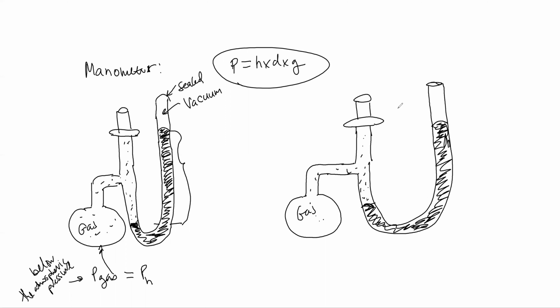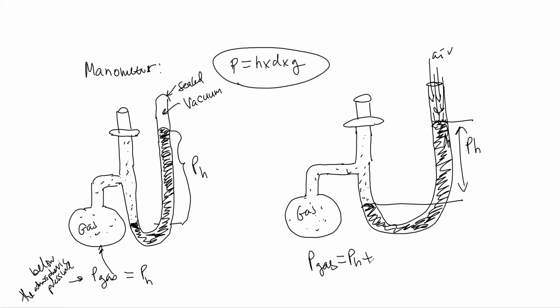And what's the difference between this and this is that it's exposed to the air in here. And so what you guys have to be cognizant of is that there is air pressure bouncing off this side of the mercury. So when you try to figure out the pressure of the gas that has been captured in this manometer, it would be not only the P sub H, by the way, this is a P sub H, not only the P sub H in here, right? But also, guys, also P atmospheric.